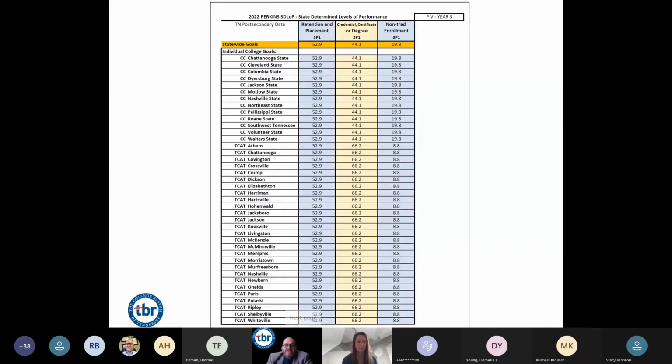Also, we had to take into account we were the only state in the entire U.S. that the definition of a concentrator was drastically different in the new legislation than it was in Perkins 4. In Perkins 4, every state got to decide how a concentrator was defined. In the state of Tennessee, our concentrator definition was 30 credit hours, or the equivalent on the TCAT side, which was after they completed a trimester for equivalency. Every other state was primarily either 9 credit hours, or the technical clock hour equivalent, or 12 semester credit hours, or the TCAT equivalent credit seat hours, clock hours.